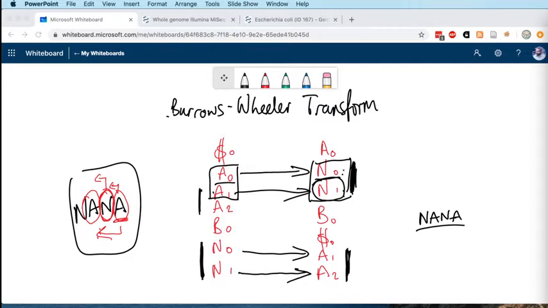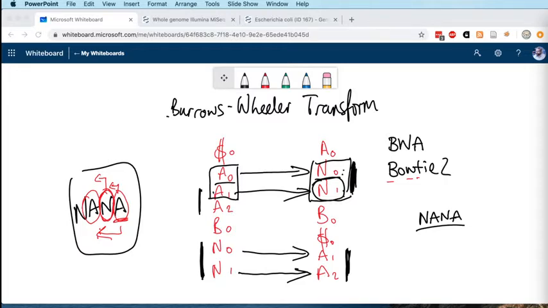But this transformation is used by lots and lots of software, many pieces of which you will have heard of. So the BW in BWA stands for Burrows-Wheeler. BWA is the Burrows-Wheeler aligner, which uses the Burrows-Wheeler transform in indexing the genome. Another aligner you may have heard of is called Bowtie, which you might notice has the characters B, W, and T in it. Bowtie again uses the Burrows-Wheeler transform at the heart of its algorithm, and subsequently Bowtie 2 as well.